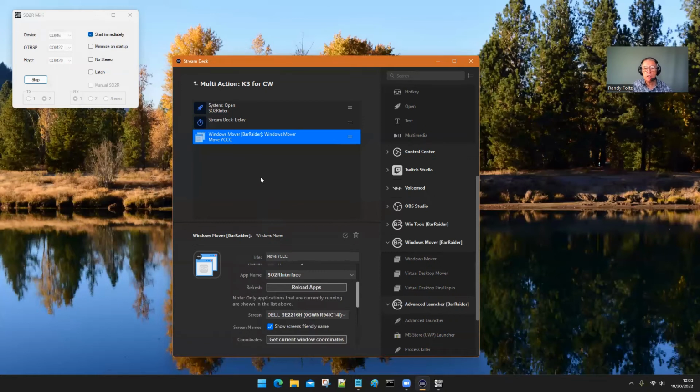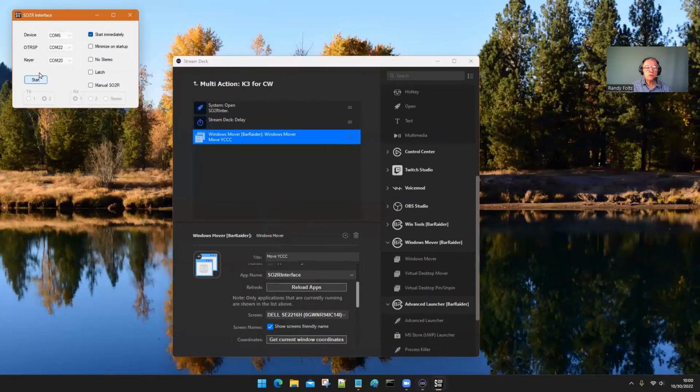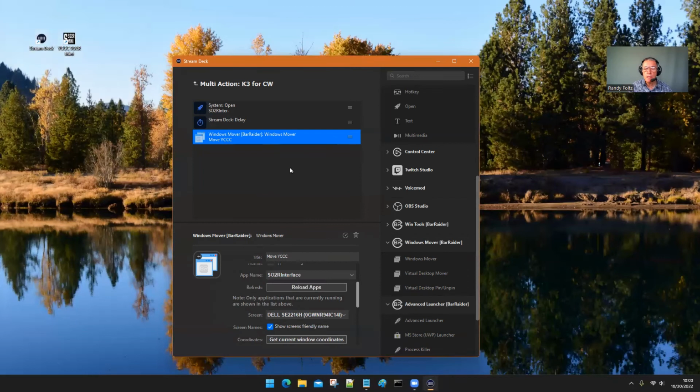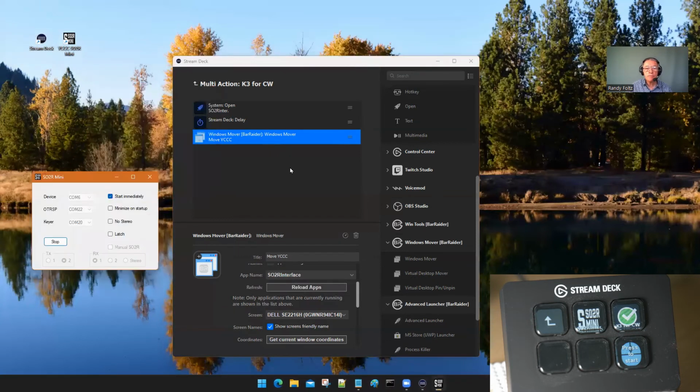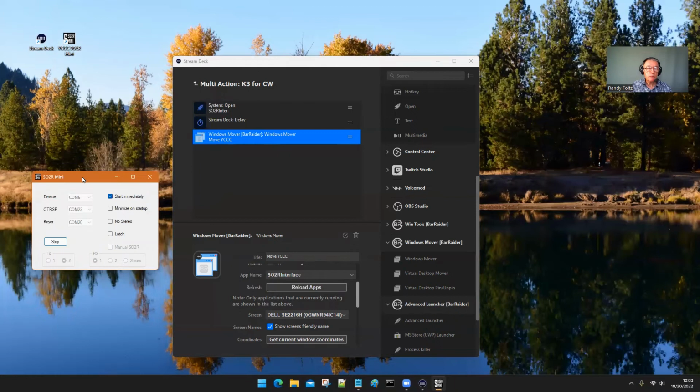Okay, now let's try it. Let's close this so it gets out of the way, and let's try our multiple functions. And indeed, it did move it to where I want it to be. It was up here. Now it's down here. That is another one that took a while.